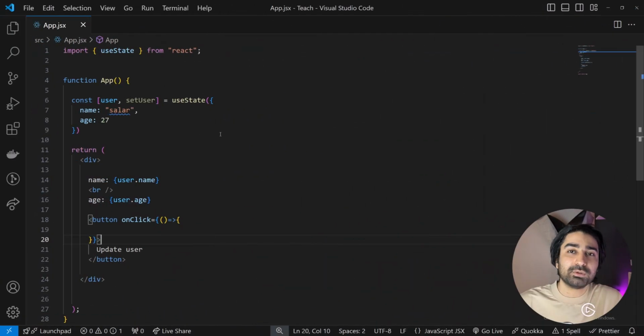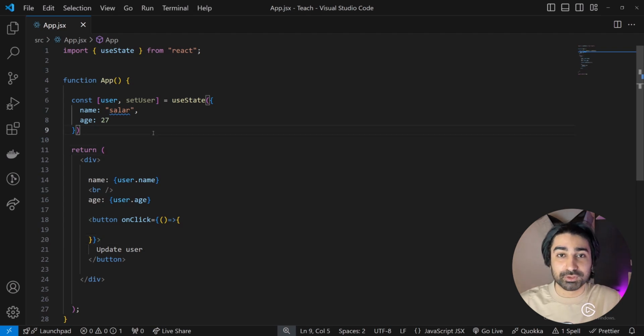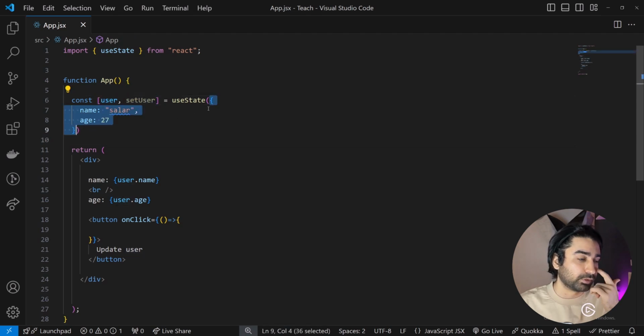All right. Now, how about objects and arrays? Because there is a difference when you want to update an object versus a string. I want to show it to you because you need to make sure you don't remove your data. Let's see that. I have an object here in my state, user, setUser, and the initial value is an object. All right.